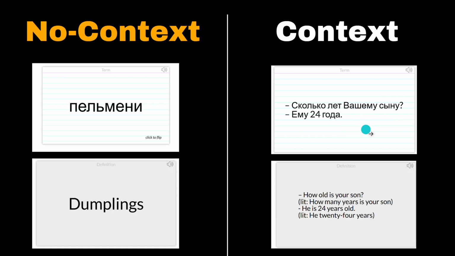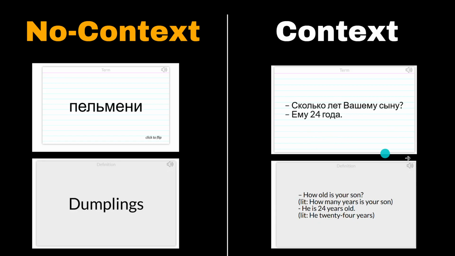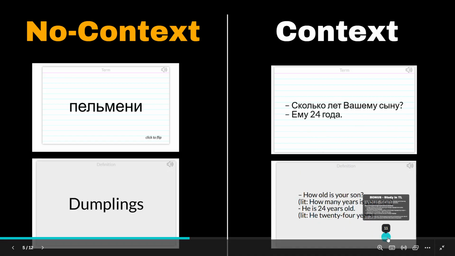So yes, you can take words with no context. If you want to take the word for red, for example, like rosso in Italian, and translate it to red, that's going to be fine because it's just the color red. But it is so important that some of your flashcards are chunks, like sentences and phrases, just so you can get a better idea of how things are actually phrased.